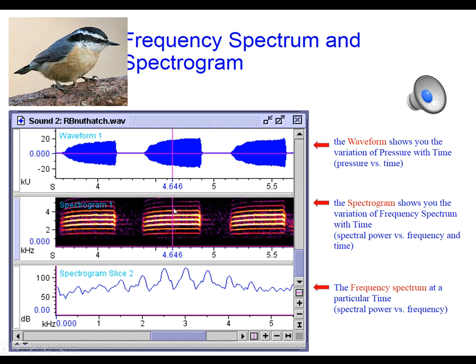And so you can also look at a slice. So for example, slicing through this 4.6 seconds, you can see that the spectrum looks like this and has several bumps. If you were to turn this on its side, you could actually correlate those bumps to these particular lines across here that all make up the frequency content of this bird's chirp.